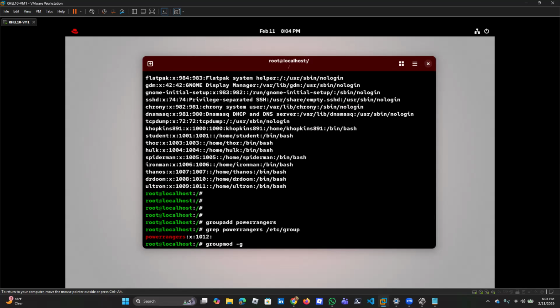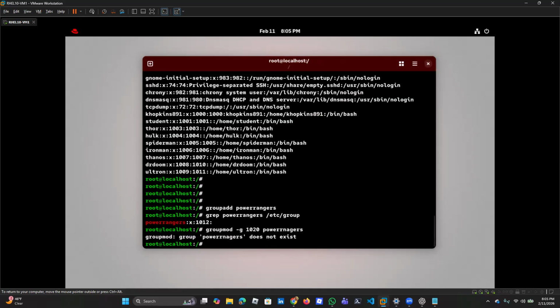We're changing the GID, and then the group name, Power Rangers. Oh, I forgot one important thing. After the dash g, we want to put a new number in. So we're going to put 1020, and then Power Rangers.